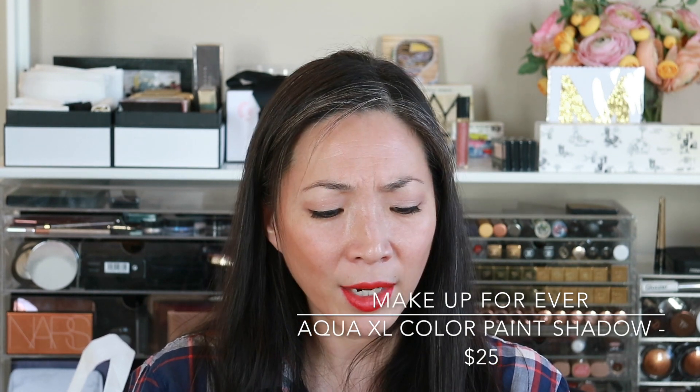I also picked up two of the Makeup Forever medium-sized palettes. And I believe these are new — the Aqua XL Color Paints for the eyes. They kind of reminded me of the Milk Makeup Eye Pigments — like a liquid-to-powder formula. I picked up three of these: I-50, I-80, and M-56, which I think is going to be a matte, darker, taupe-y color. I like that the tube kind of reflects the color inside. I haven't tried these yet so I can't tell you whether they stay on all day or stay tacky. They have a whole range and it was fun to see them all out in the store.